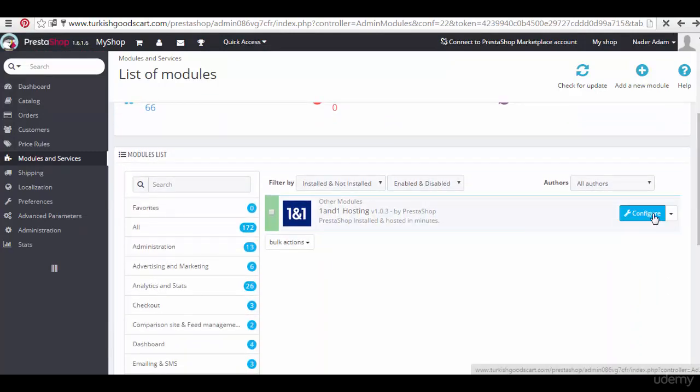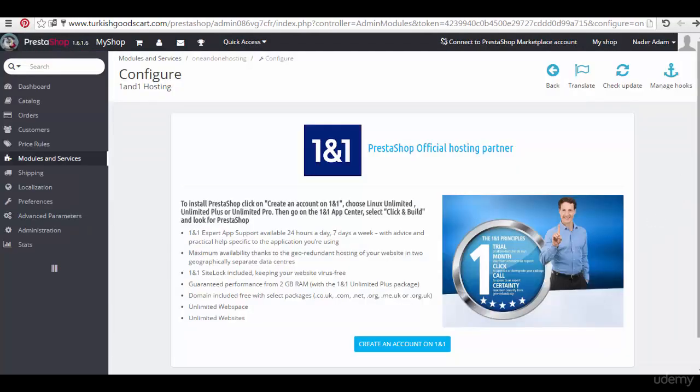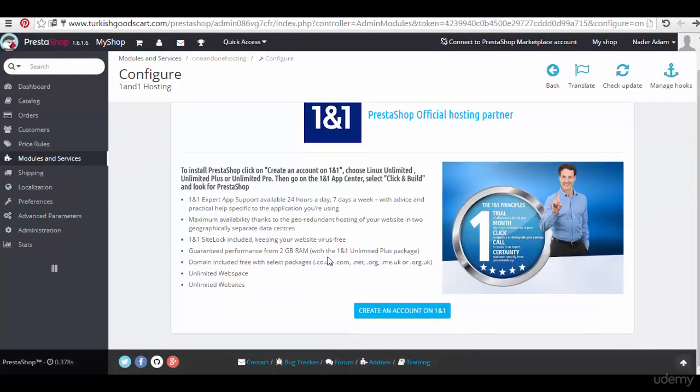We can configure this module if we want, by clicking here. Let's read some notes here: expert app support available 24 hours, 7 days, advice and practical help specific to the application you are using, maximum availability thanks to geo-redundant hosting of your website.